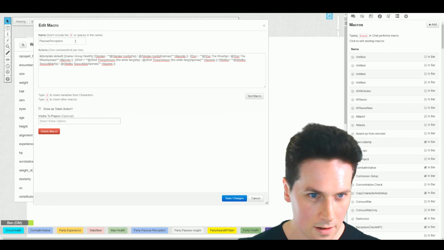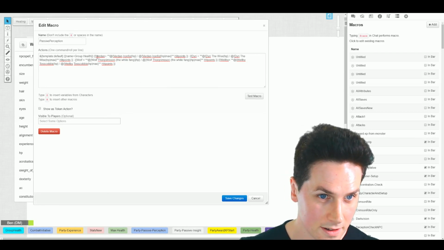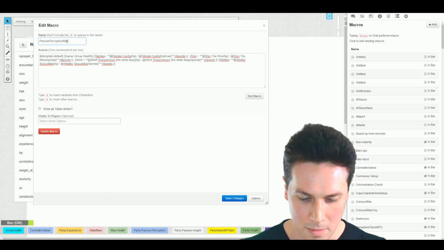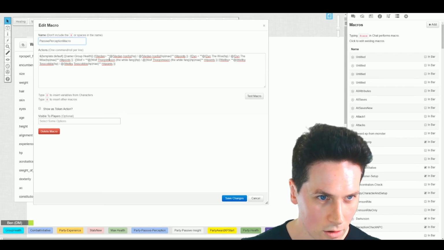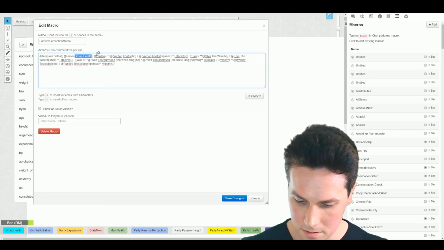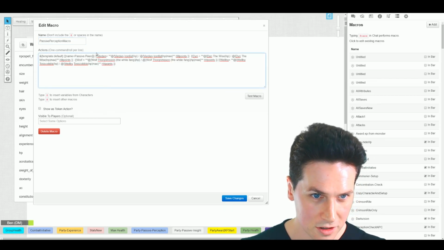Copy that on. First things first, let's call it macro because I think I've probably got a macro already called passive perception. First thing I'm going to do is change the name to passive perception.